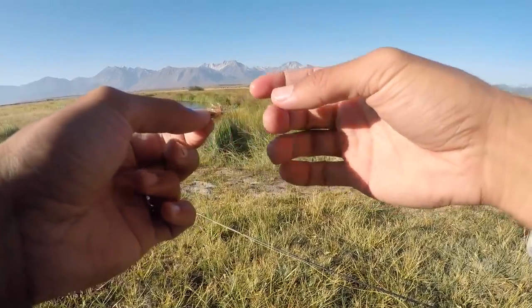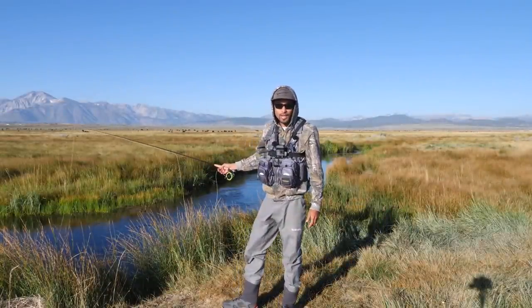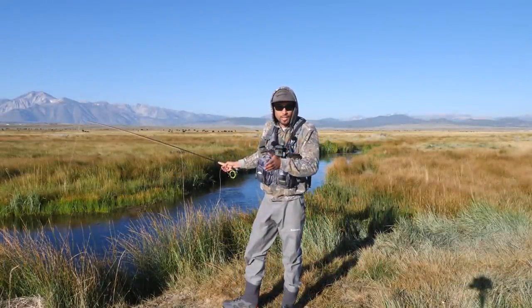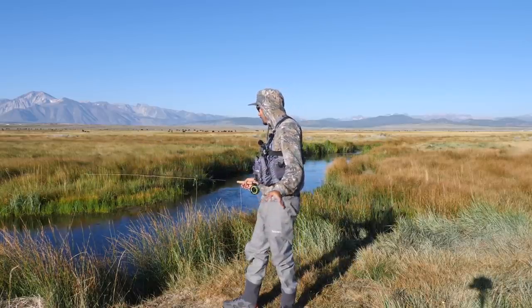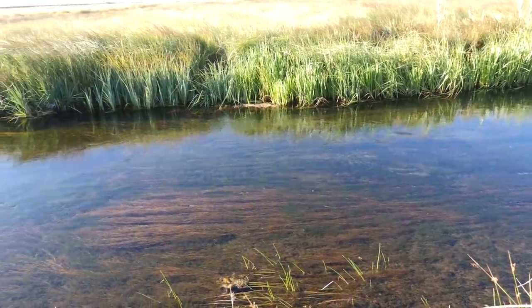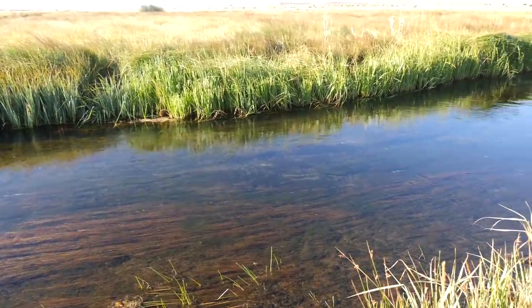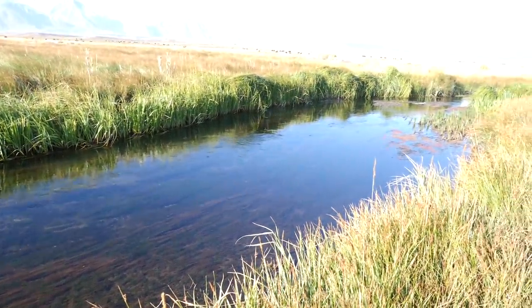Now let's go cast out right in front of them. See if they take it. Oh man, all that excitement, what I thought was fish, was just weeds and reeds that got stuck flowing in the current. I don't see any fish here. Let's keep walking. You see in the water there? A lot of these reeds and whatever that is, those weeds, they flow with the water so smoothly, just like a fish. It's really shallow here. I'm hoping if I keep walking, it's gonna get deeper.